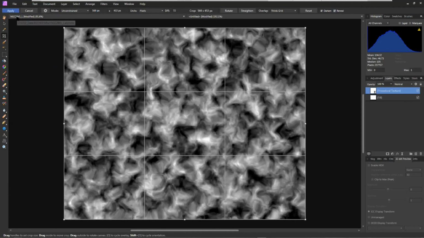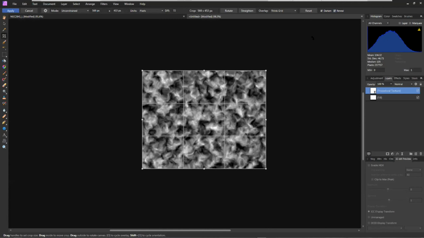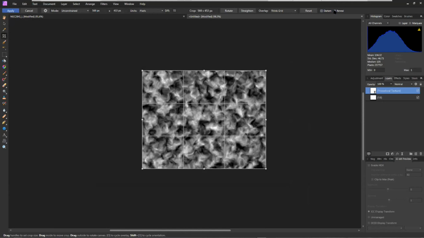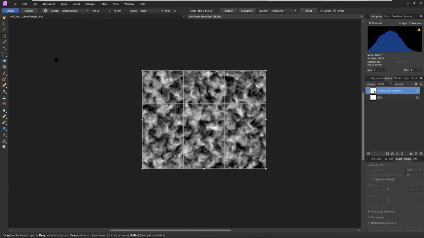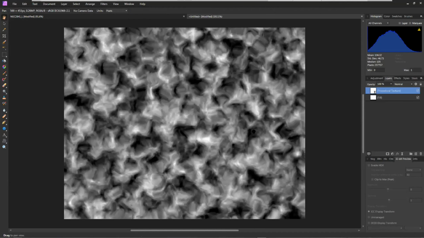On mine, when I did it, I immediately got back the original image. Maybe it's under document, I think. If you click on the document menu, it's called unclip canvas. Oh, there you go. That works too. Okay, that's good to know.